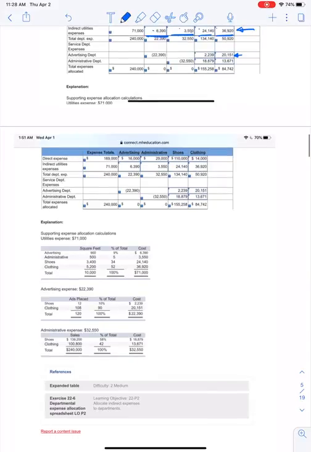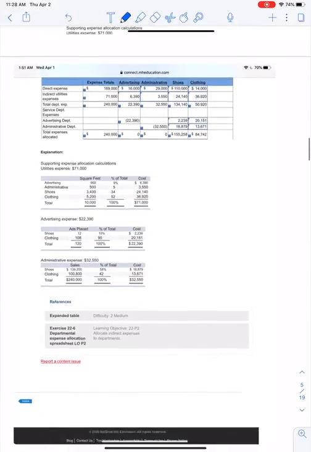What this next piece is really just a separate explanation for how to get to these numbers. So if you didn't like the way I explained it, that's okay. The textbook actually provides a great explanation for how all these numbers get calculated down here. So if you didn't like something I did, or it didn't make sense to you, take a second, review this section. Even if you did, it may make sense to just read through this and make sure you can see exactly how all this came about.